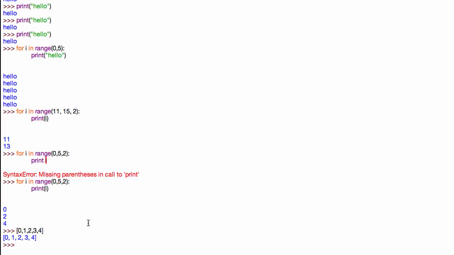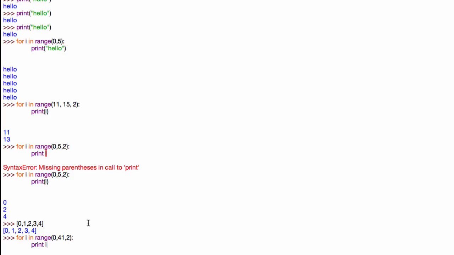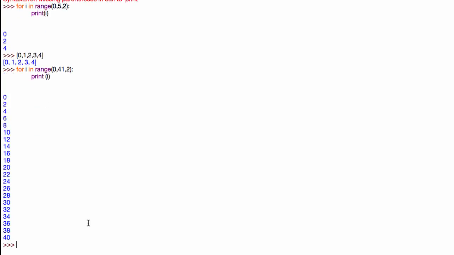So if I wanted to list the first 20 even integers, how would I do that? For i in range, starting will be 0, and the 20th even integer is 40. So I want 41. And then I want to skip by 2s because we're doing even numbers. I want to print i in brackets. Awesome. Hit this. Look at that. 0 to 40. The first 20 even numbers. Isn't that awesome? This is the power of the for function.